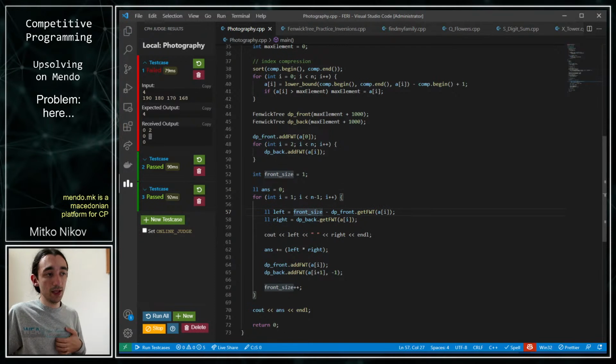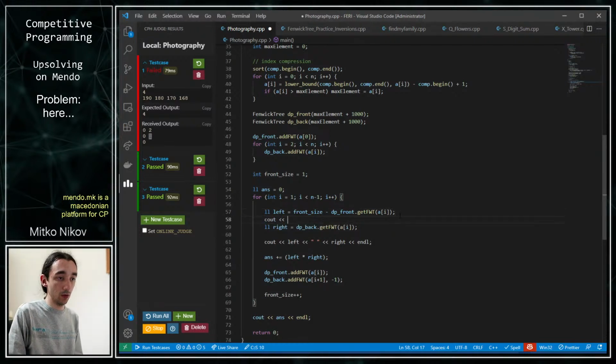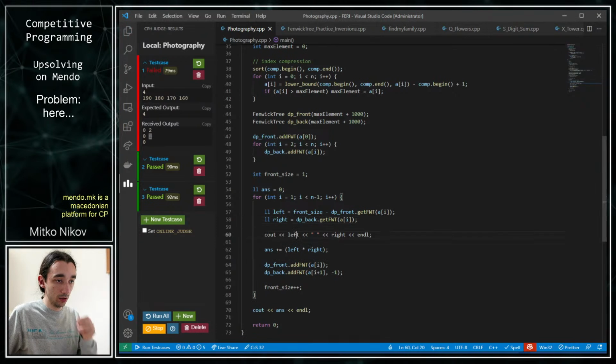So front side is 1 minus what we get. What we get is 0. It should be 0. What we get should be 0. Let's see.